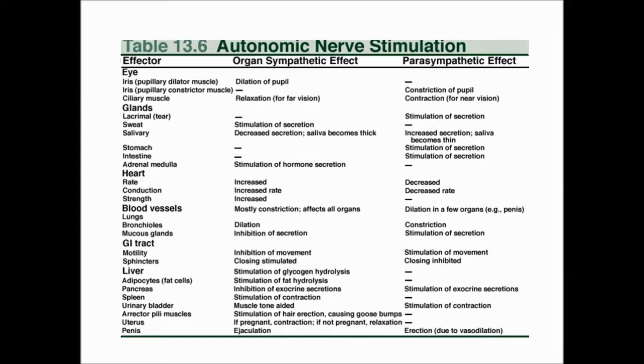Here's another summary from another book. You don't have to memorize all these charts, but if you look through them, it's kind of neat because everything on here makes absolute sense, and you can go through what is potentiated by the sympathetic system, what's potentiated by the parasympathetic, and it should make tremendous sense, each one. We haven't talked about urinary function, but here's the pancreas, stimulation of fat hydrolysis. That's breakdown of fat to provide more glycogen, and then glycogen is broken up to provide glucose. Everything there makes sense if you spend some time with it.